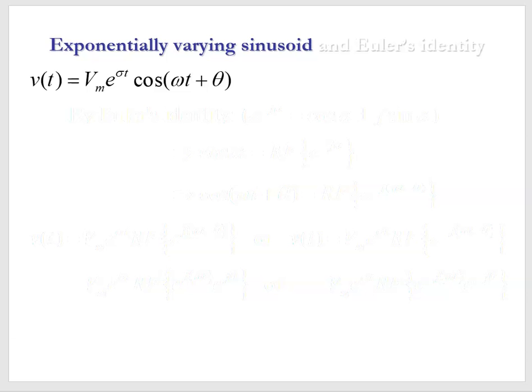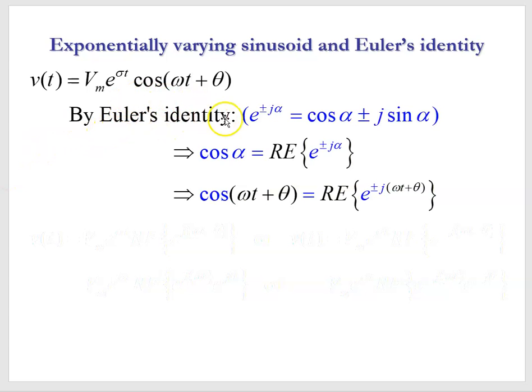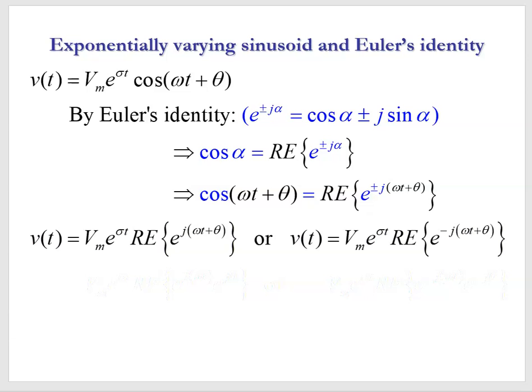of sigma. So by Euler's identity, we can take that e to the plus or minus j alpha, our general Euler's identity, that's cosine alpha plus or minus j sine alpha, where cosine alpha is the real part. So our cosine alpha is the real part of e to the plus or minus j alpha. If we substitute in here for the j alpha, what we have is j times omega t plus theta. So our cosine omega t plus theta is the real part of this. Remember, that's what we started with when we were looking at just sinusoidally varying functions as well.